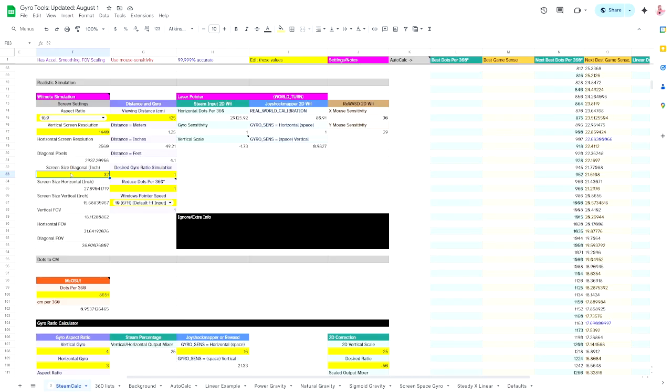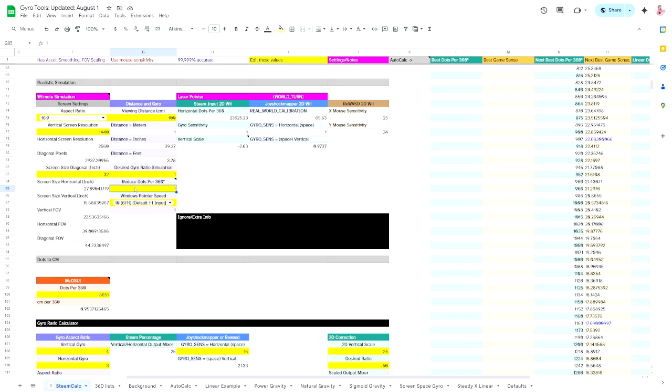Next, we need to know how far away from your screen you're sitting. I've set this up in centimeters, but I've set up some automatic calculations below to show you the same distance in meters, inches, and feet. Just like the other calculator, you'll need your gyro ratio. And again, I have the reduced dots per 360.